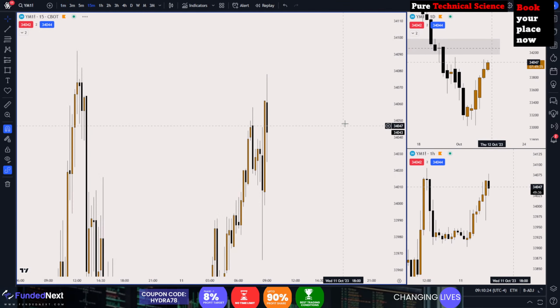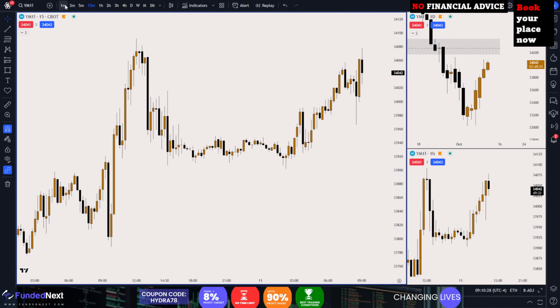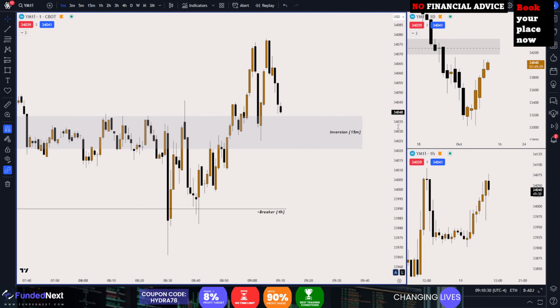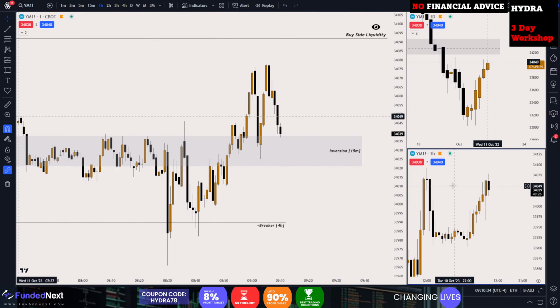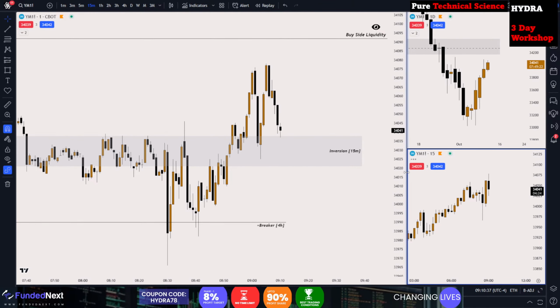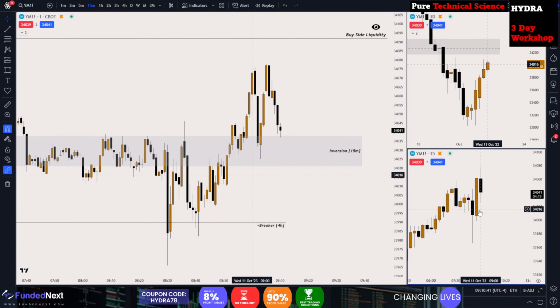Okay, we don't care about that. Our higher time frame narrative is supporting price towards buy side liquidity, so we'll wait until price gets inside our macro zone, and after that we'll see what happens. So we have down close candles here on the 50-minute chart. Look at the higher time frame, folks.